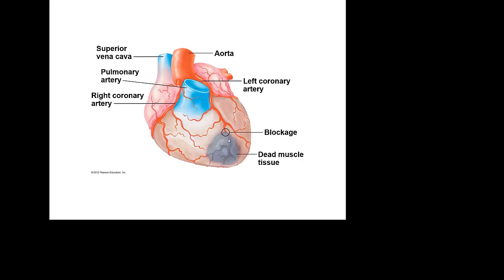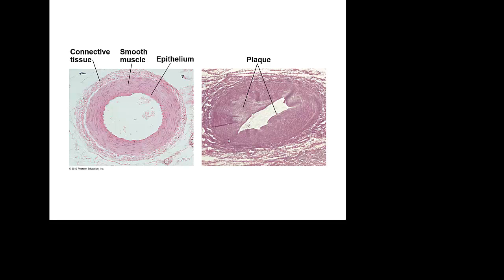So that dead muscle tissue, as we talked about, is very, very risky, because we end up with poor contractions. Poor contractions decrease the amount of blood pushed around your body. And then if we add to that plaques associated with your capillaries or with any of your small arteries, known as arterioles. Remember, OLES at the end means small. And capillaries, we can very quickly end up with blockages that can cause tissue damage and death.